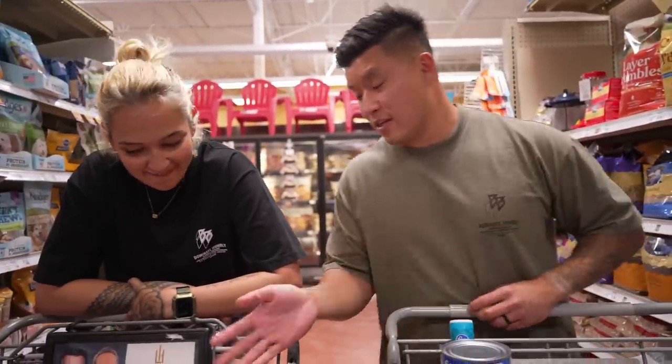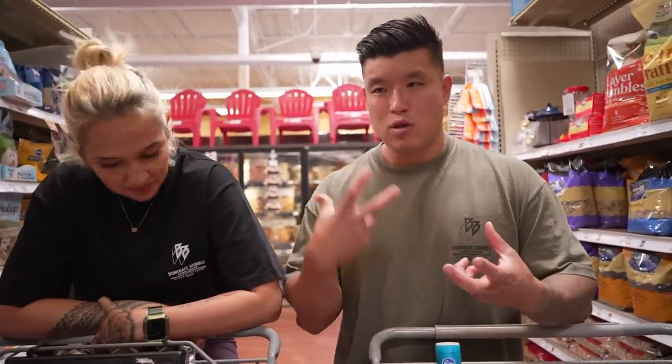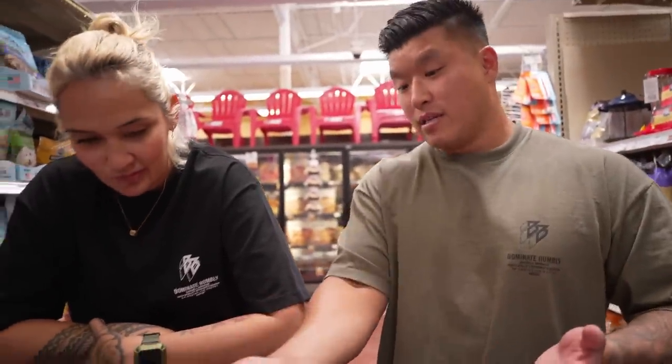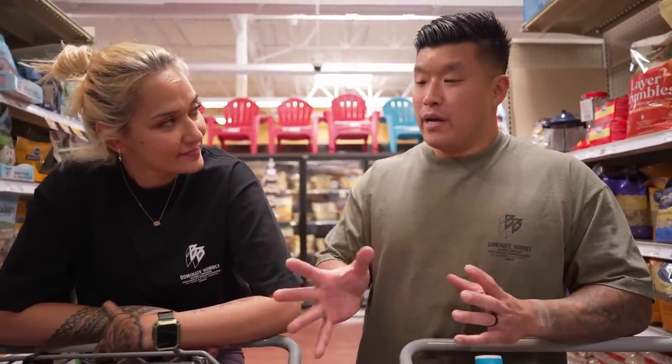A lot of the stuff that you got, I wasn't even thinking about chips, but this definitely makes your life happier, especially when you're having meal preps. If you eat the same meal prep every single day, it does get tiring. So being able to have something on the side changes it up a little bit. The pretzels and the jerky are great little snacks too, especially with some really ice cold ginger ale. That just sounds like a fun time. For you, it feels like, okay, this is gonna be a fun time.